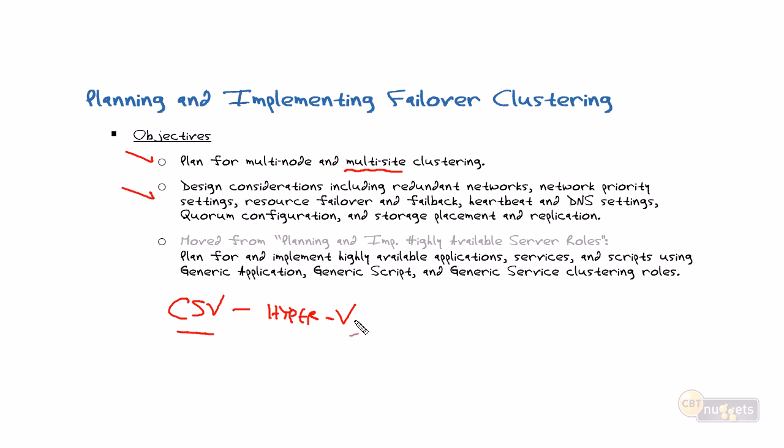Prior to CSV, if I had a LUN and I had a bunch of roles sitting on that LUN, if I needed to fail over one of the roles, I had to fail over the entire LUN to some other node. Well, CSV gives me the ability to not fail the entire LUN. It can give me the ability just to fail the individual role over to the additional nodes. So CSVs make things incredibly more granular than they were in previous versions, and that's a really, really good thing.